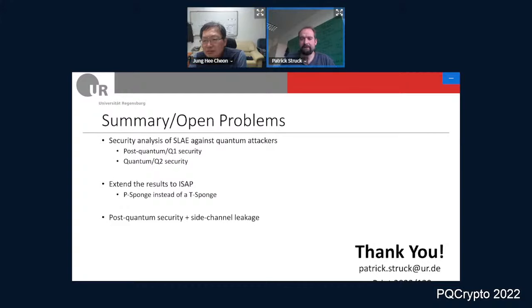Whereas then, this left still open proving post-quantum security for SHA-3, where you would use with Keccak the P sponge. And I think there were initial works, but so far we still don't have a convincing proof at this time for SHA-3 with the P sponges. Mm-hmm. Okay, thank you.